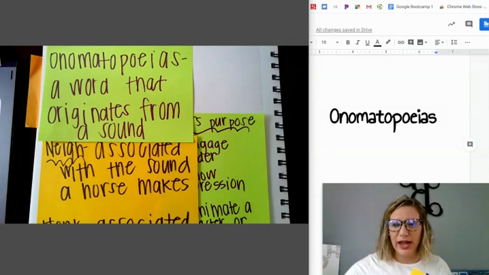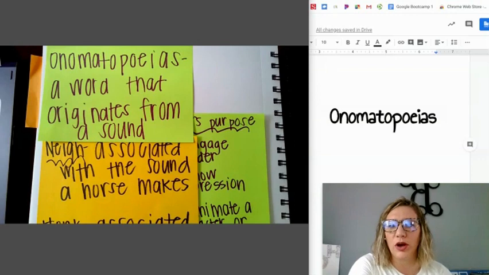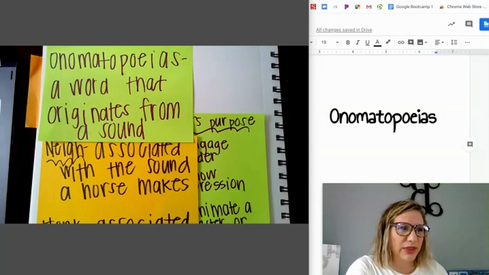So today I want to remind you, when readers read, sometimes there are onomatopoeias, and the point of putting the onomatopoeia in there is sometimes up to the reader, sometimes up to the author, but it's the reader's job to analyze that and to try to connect to why the author may have, or what the author's purpose was, in putting in the onomatopoeia. So first off, let's talk about what that is.